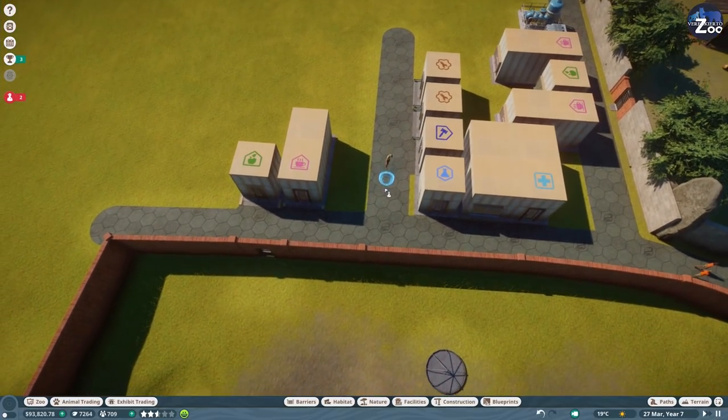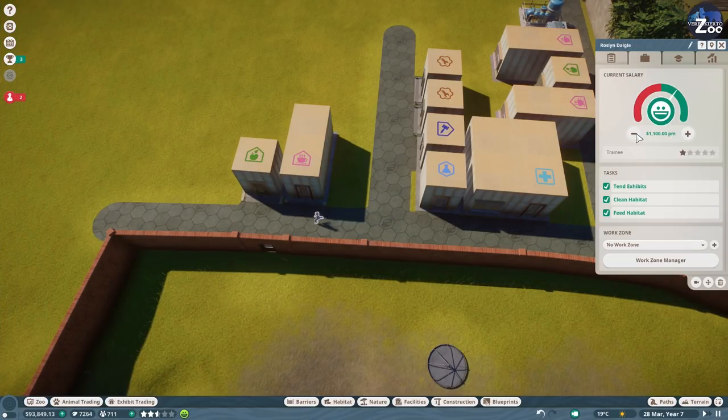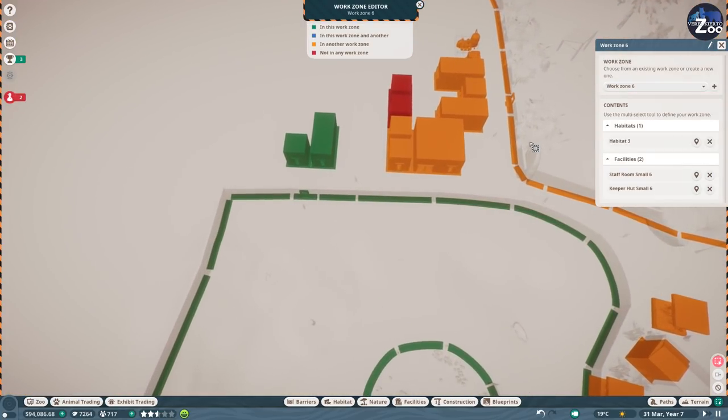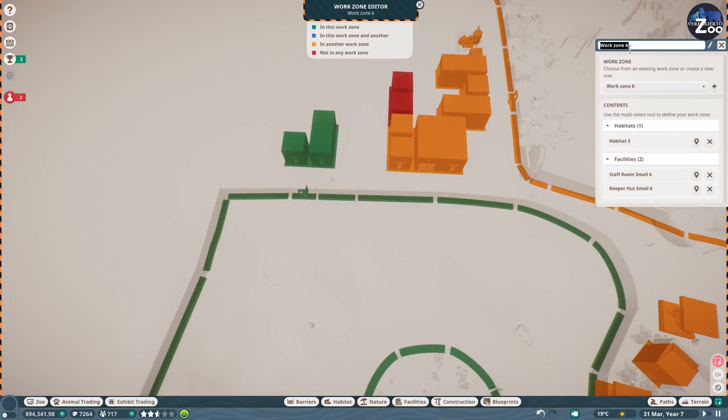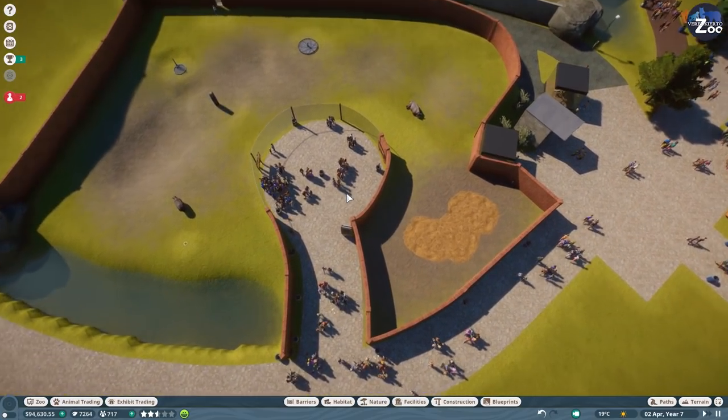For every habitat, we need a new keeper. And this keeper is going to be, first of all, paid less. And then you get a new work zone, which is basically that work zone. You don't need more. And this is the rhino. Since we don't have two rhinos, we only need to name it rhino. Okay, so this is done.